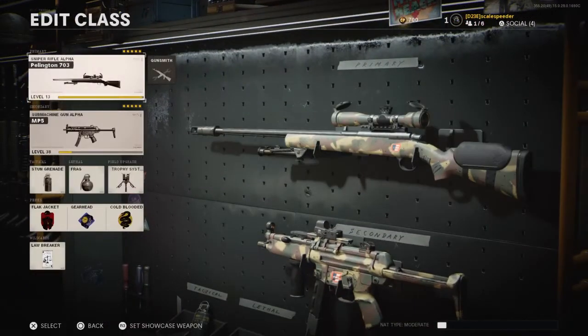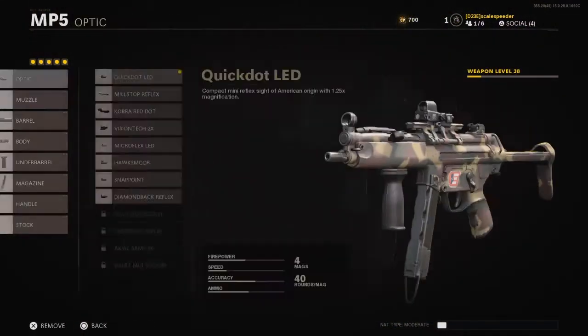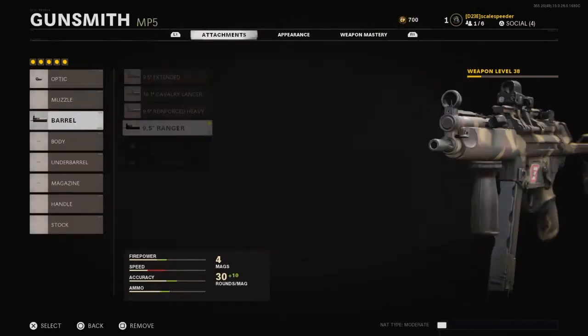So, not so tied to the Pelington, but the MP5, what I do is I run it with the quick dot LED. I put the 9.5-inch Ranger barrel on. This gives it 100% increase in bullet velocity. Now, bullet velocity is the key thing in Black Ops Cold War, especially with the submachine guns, and some of the assault rifles as well. The base bullet velocity is very low, so there's quite a delay between you pulling the trigger and the bullets hitting the target. So anything that makes the bullets go fast is good.